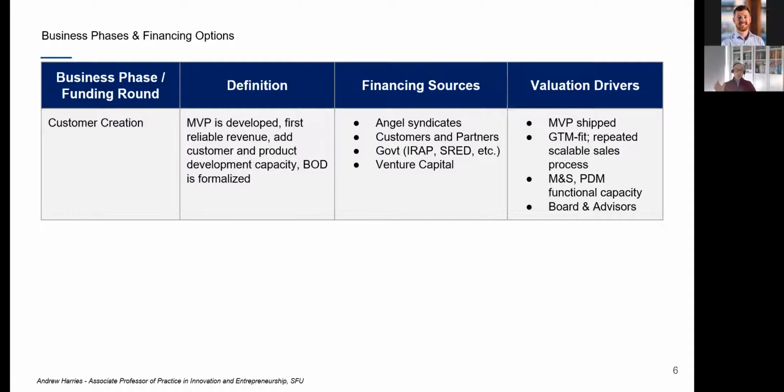So what we're doing at this point is we're trying to add business to the hopper. We're trying to originate new business. We're trying to get this in the hands of people so that we can quickly iterate through it. And so what we're doing at this phase is we're adding product development capacity in the business, which means we're starting to bring in some specialized functions in the business. And if this is an equity-based capital raise funding model, then a board of directors starts to become formalized at this point. And so the board of directors is typically going to be an odd number, so 3 or 5 typically at this stage.